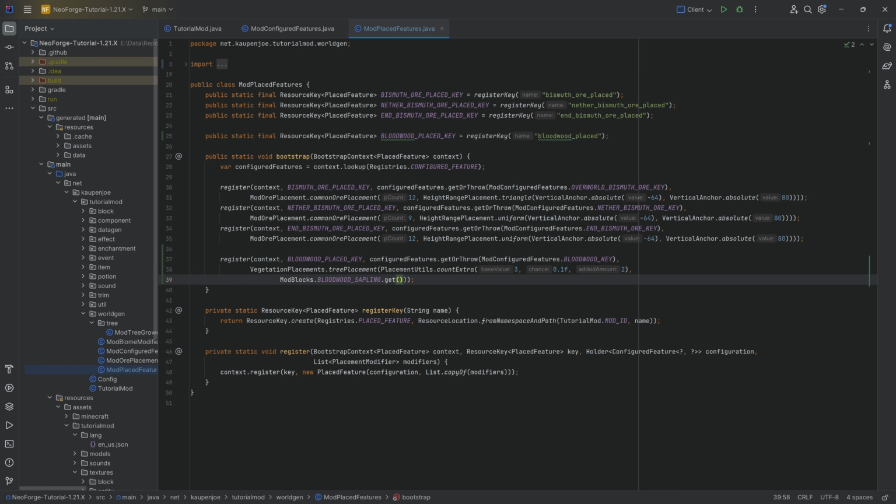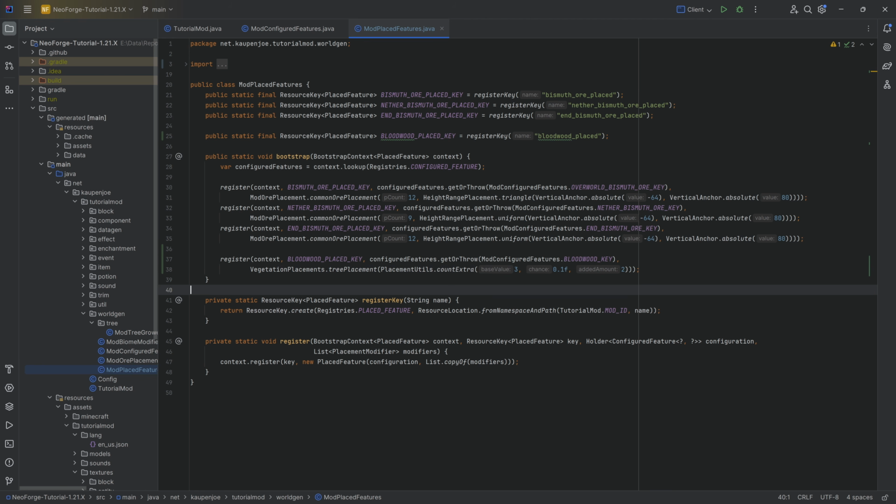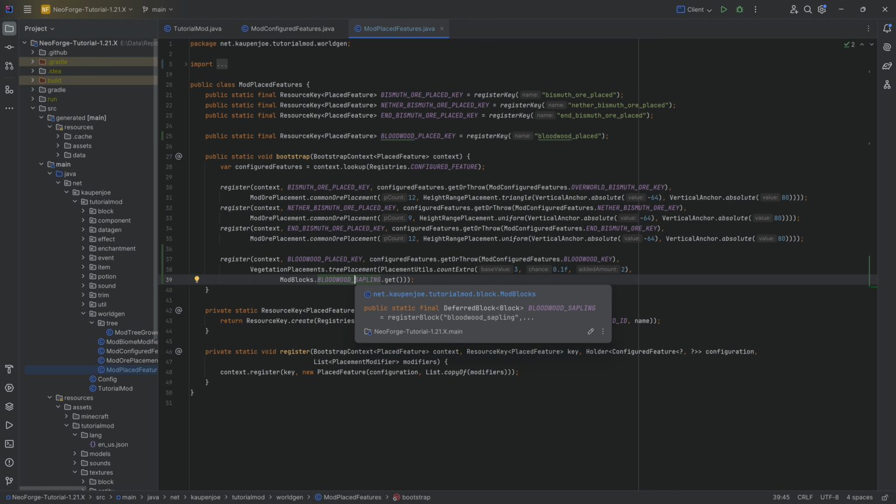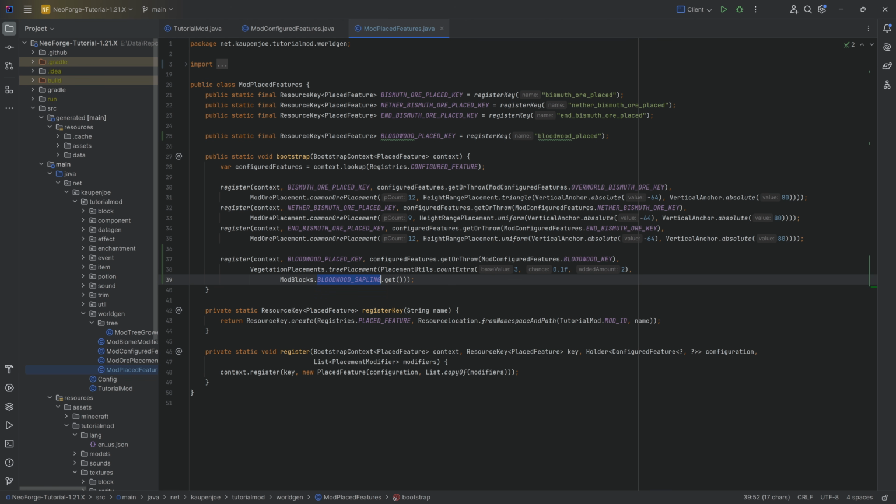Now, we're going to start at the back. So we're going to say the bloodwood sapling here first. As you can see, we could, in theory, also do this just with the countExtra. Never do this. If you do this, then your custom trees will spawn on top of each other and in very weird and random locations, because adding the sapling over here basically gates where your custom trees can spawn. The idea is that they can only spawn wherever the bloodwood sapling can also be placed by the player, meaning dirt and grass, basically. If you don't have it, then the trees themselves will just grow everywhere and anywhere, including on top of each other.